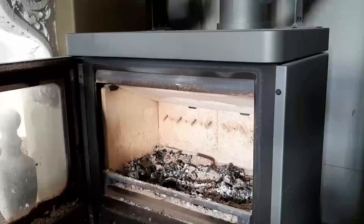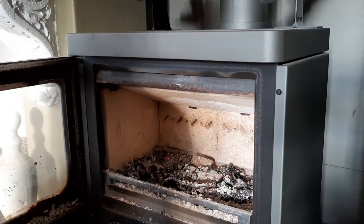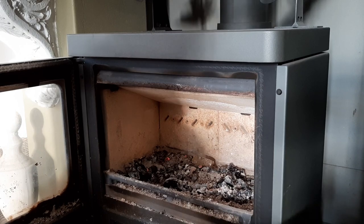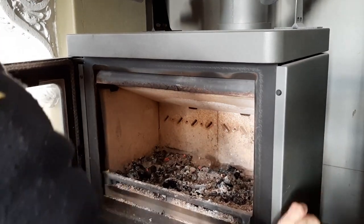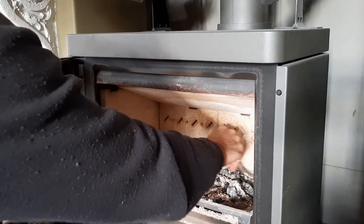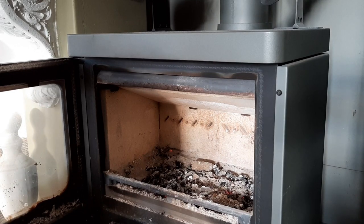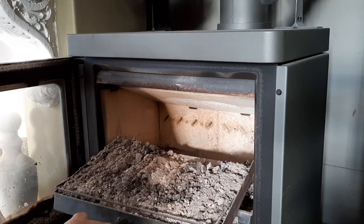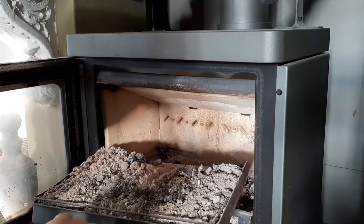A couple of notes to add: never allow your ash to get so high in the pan that it's touching the underside of your grate mechanism, because you can potentially damage it. Let's give this a little shake so you can see how that works. The ash pan will be very full — look at that, a full ash pan. That can go out onto the garden, which is another good thing about wood ash — you can put it on your garden, whereas anthracite ash apparently isn't too good for the garden. Okay, that's the end of this little video diary.